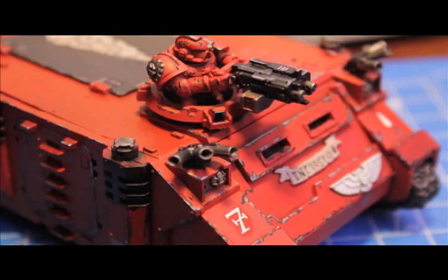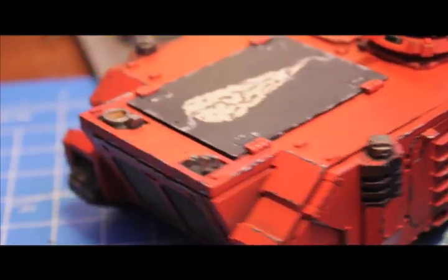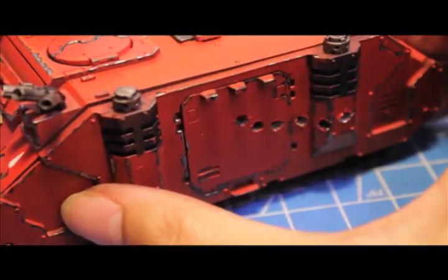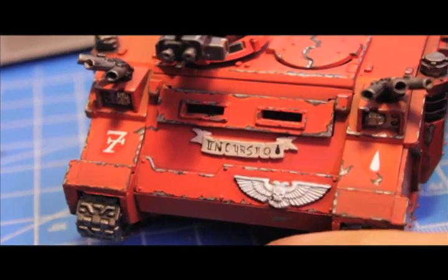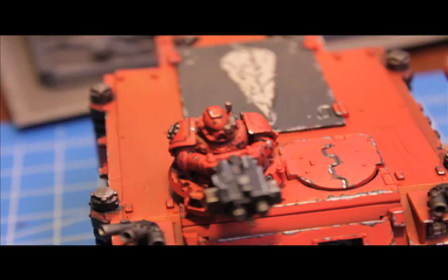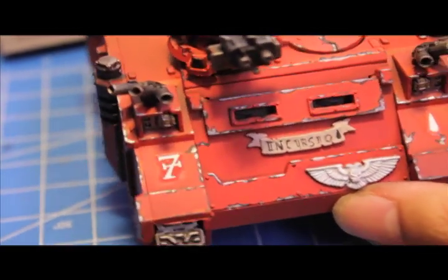War Boss Taze again, right up in this mud. I was planning on just posting up the first video as it was on YouTube, but I got to work on this Rhino and I just couldn't stop until I was done with it. So I finished it — and this is my first Space Marine vehicle ever. I weathered it, battle damaged it, and let's just take you through it so we can all be on the same page about what my idea is for this army. I'm gonna do mostly the kind of weathering and battle damage and wear and tear that I've got on this Rhino throughout the whole army.